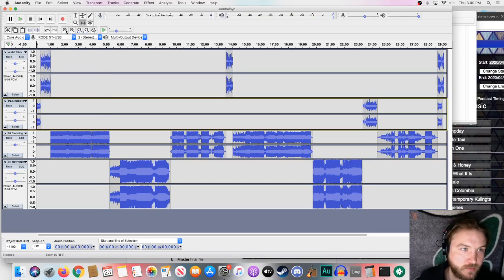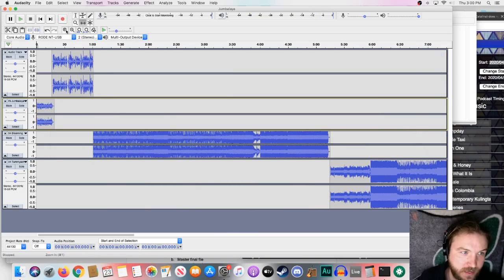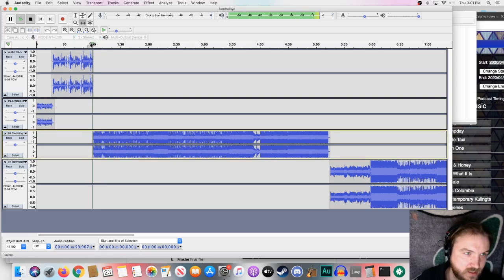Not too bad, but there are some definite gaps there. What you want to do is always start working from the beginning of your show when you start fine-tuning, because of the way Audacity works, any deleting or shifting around you do will affect stuff later on. So you just want to start over here and make sure that this first transition is solid.